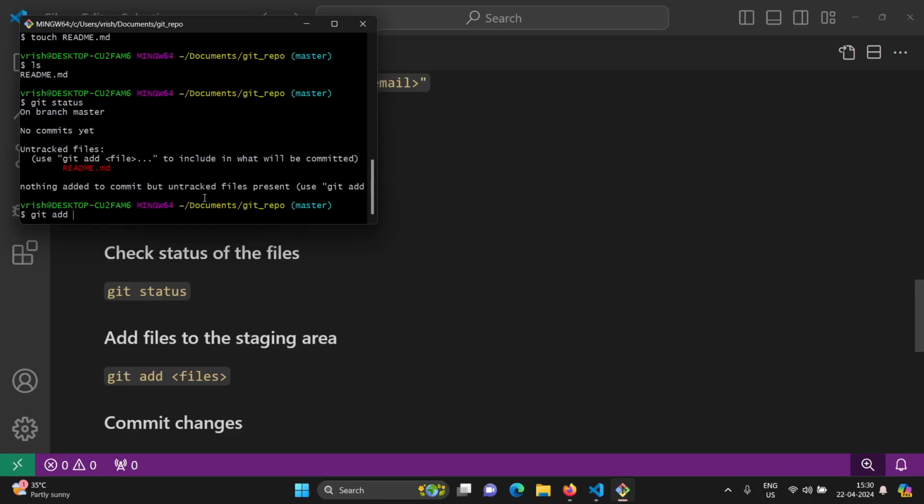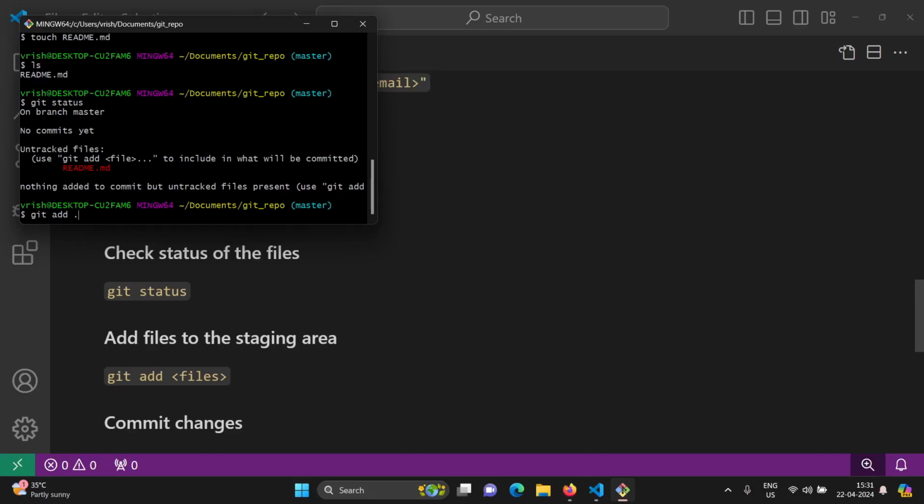There are multiple ways you can add files to the staging area. Either you can mention the file name itself, or if there are multiple files, you can mention them separated with spaces, or you can mention dot. Dot means every untracked file in this working directory at the moment.